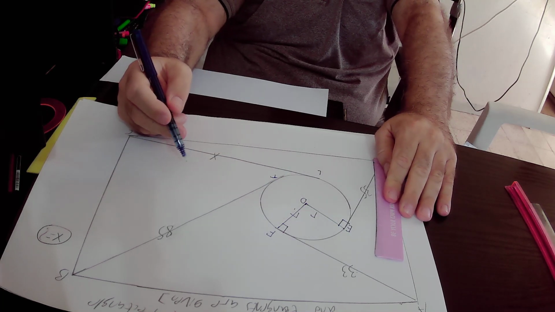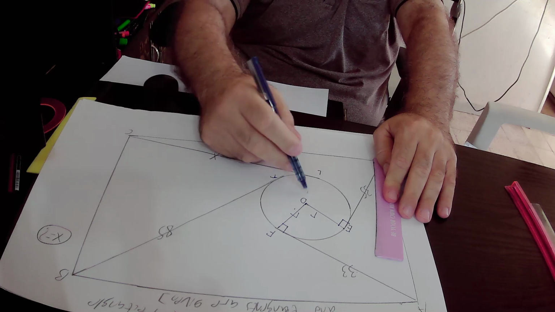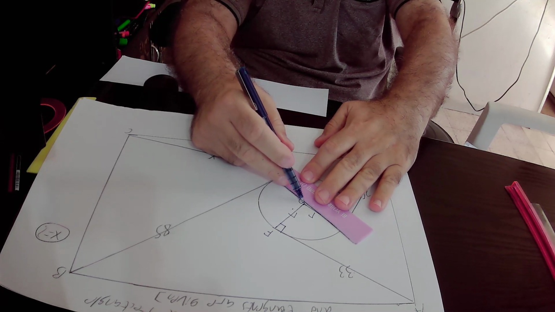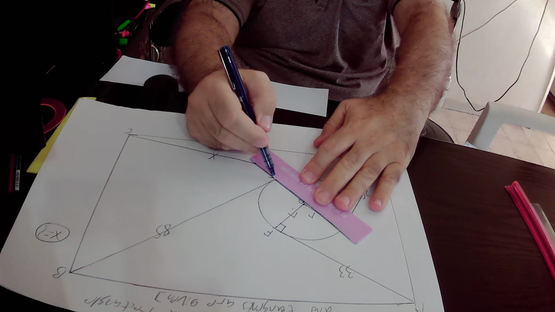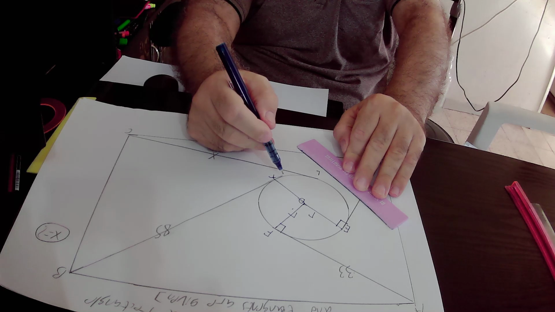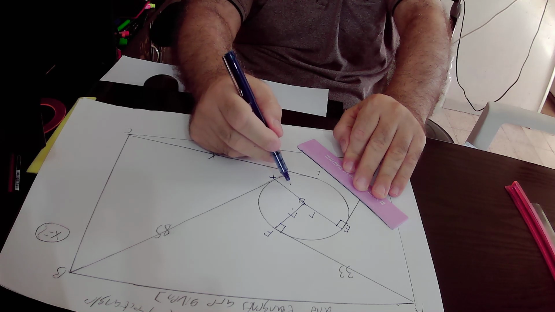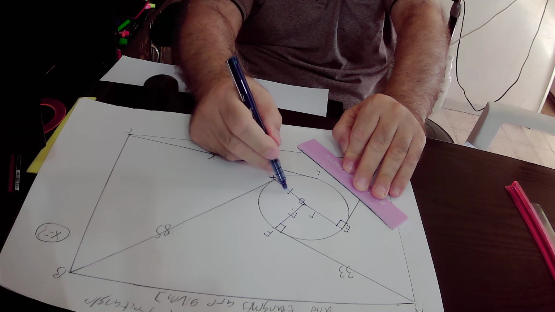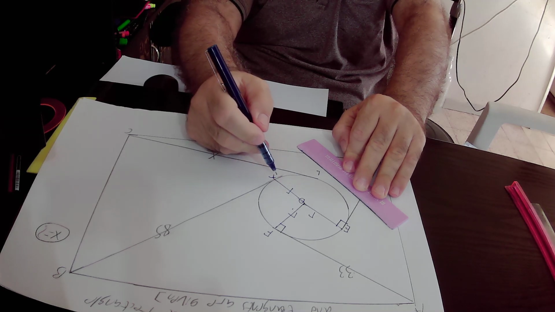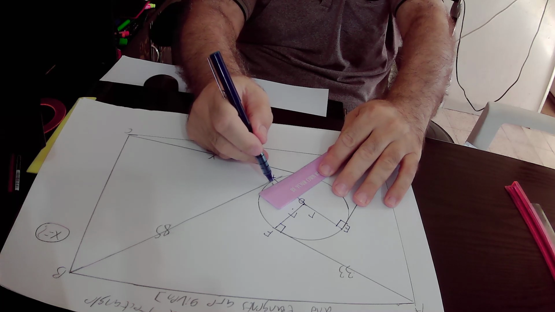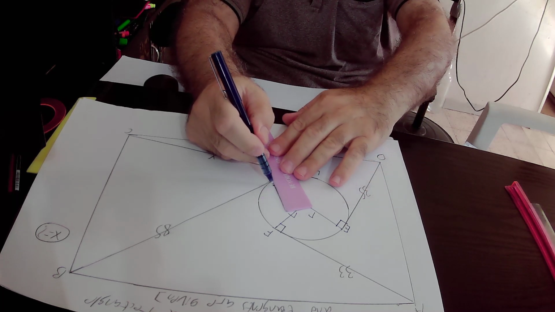Likewise, we join points O and T together by a straight line. Again, point O is the center of the circle, point T is the point of the circle itself, therefore OT is the radius of the circle that is equal to R, and we have the radius OT that is drawn to the point of tangency, therefore according to rule number 1, this angle is equal to 90 degrees.